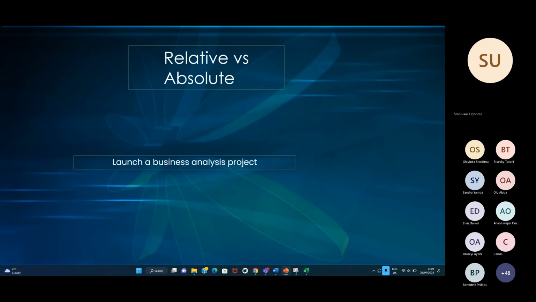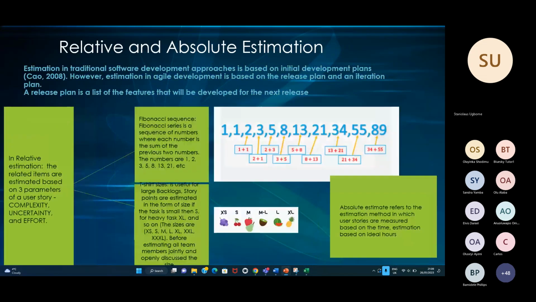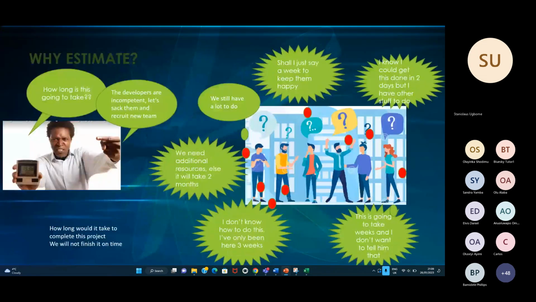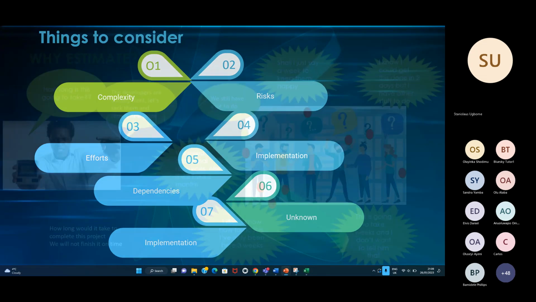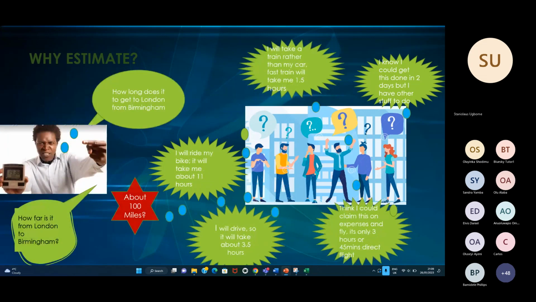And when your developers are doing their estimation, you need to ask them also to look at it from different points of view. Based on the effort it is going to take, is there any dependency? Is there risk involved? Is there complexity? Before they can even say, okay, is there something that they've not even factored in, like saying that for us to create this, we need a plugin to develop it. Do you understand? That's what we are looking at. Yeah, that's fine.